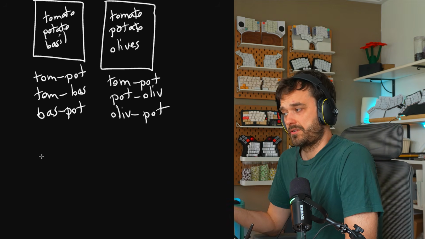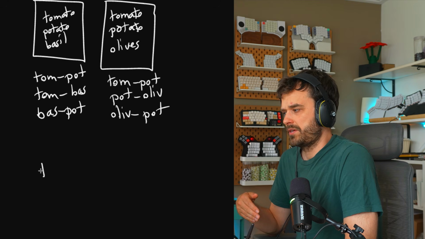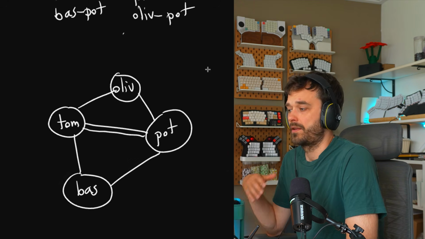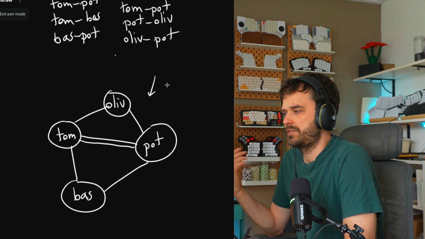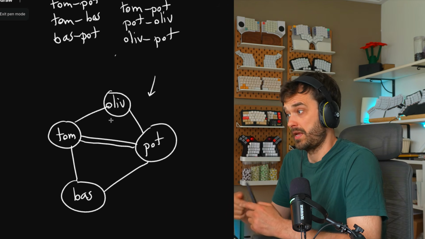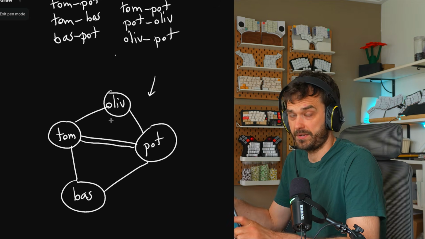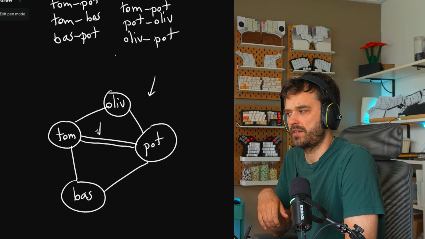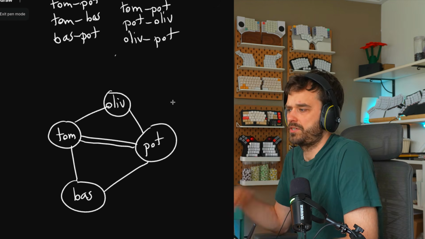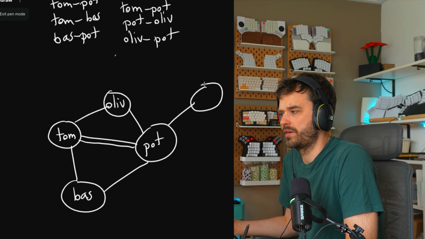So I'm going to start constructing this graph now, and the way I'm going to go about it is I'm going to basically go through all the different pairs. And when I just look at those 2 recipes, this is what the final graph might look like. One thing I would like to point out is that tomato and potato, they actually appeared in both recipes. And that is also why I've drawn the arc here twice, to make it clear that the connection is quite strong. But you can imagine that we're going to grow and grow and grow this graph.